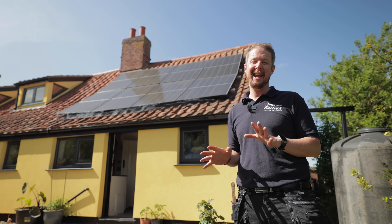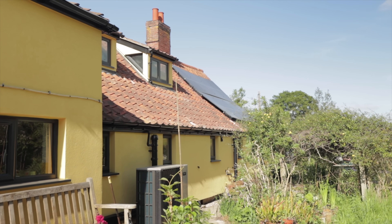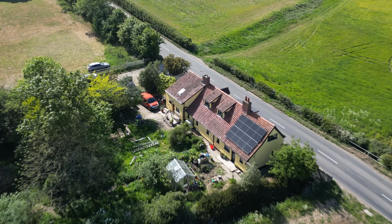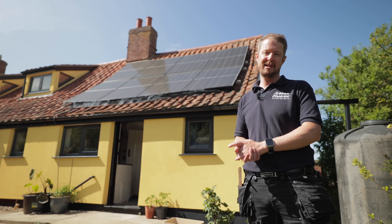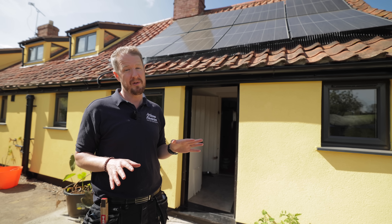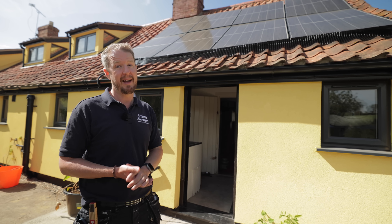This is not an easy roof to fit solar panels on — it's 400 years old and not square or straight by any means. It was always going to be a challenge, but with care and attention you'd expect a better result than two hours' labour. If asked to fit solar on a roof like this, a structural engineer's report would be essential first to ensure the roof can handle the weight loading of the panels.